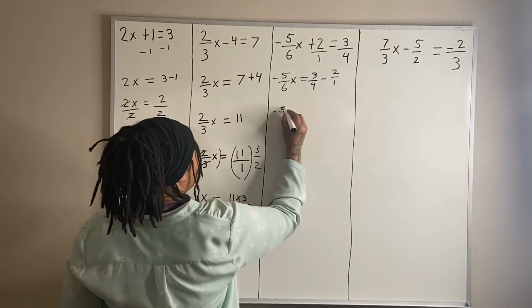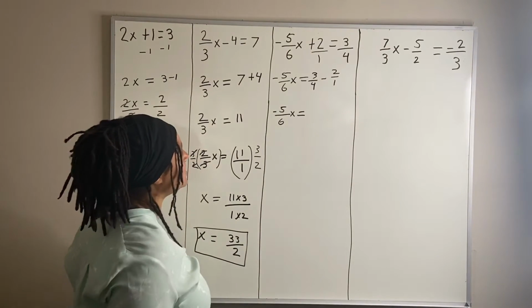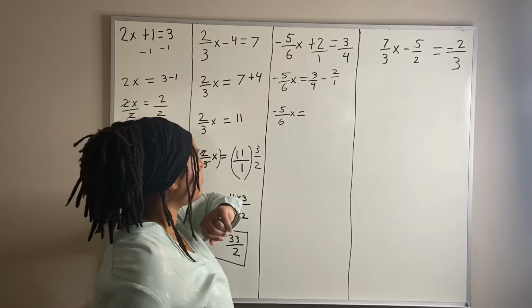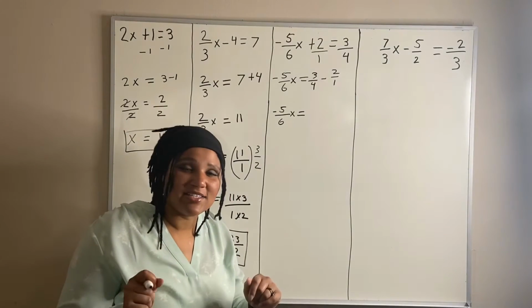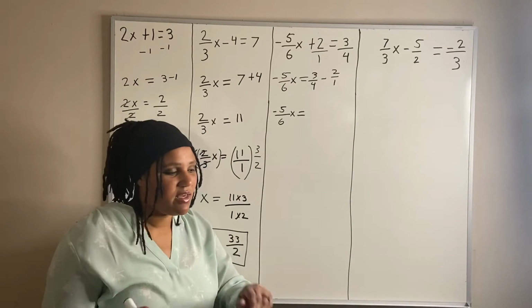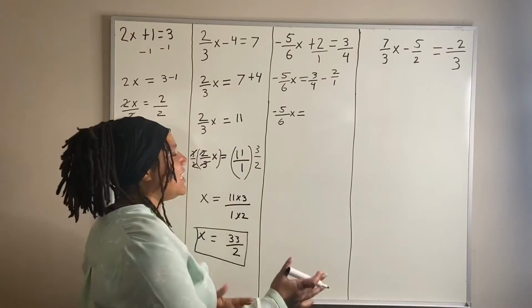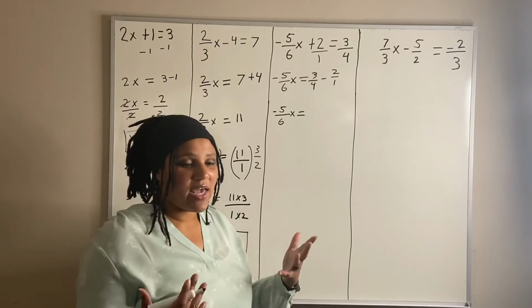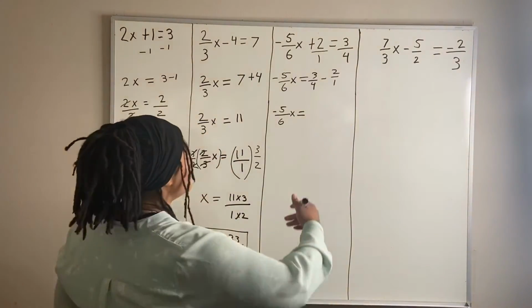So now we need a common denominator. The common denominator for this is 4. And again, if you need to refresh your memory on adding and subtracting fractions, I'll leave the link in the description below for that. Okay, so there's a lot of things. I did my videos in sequences so that you can build on the math skills.